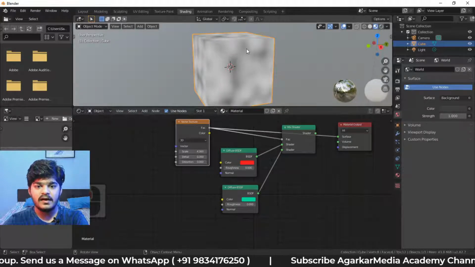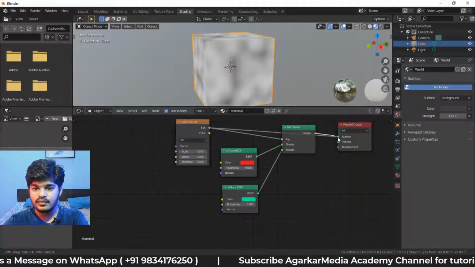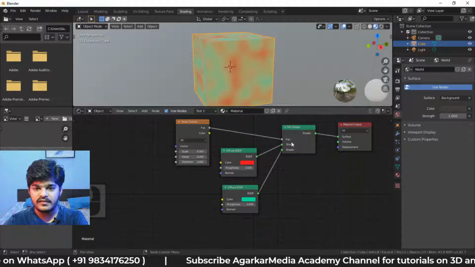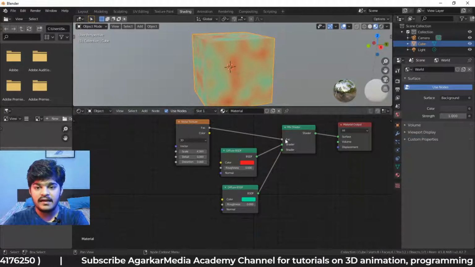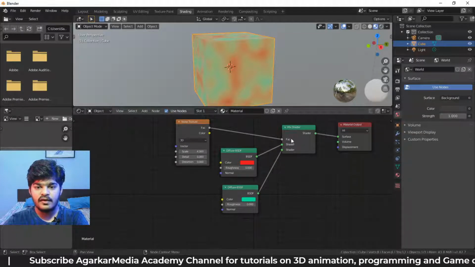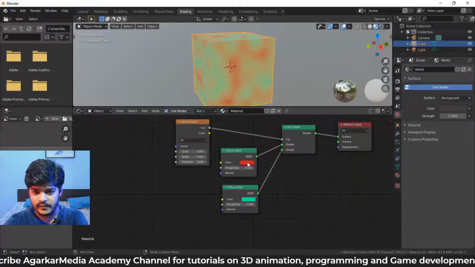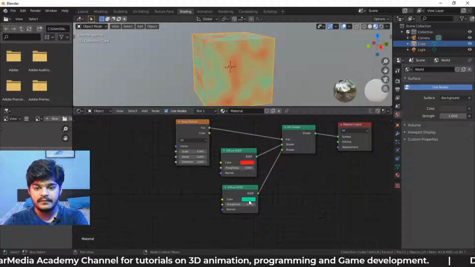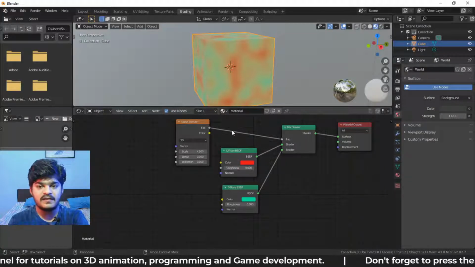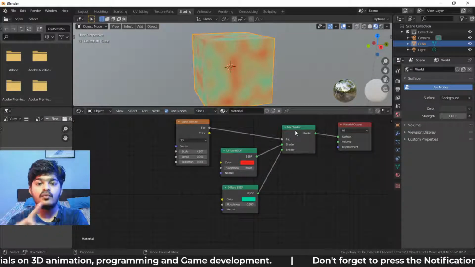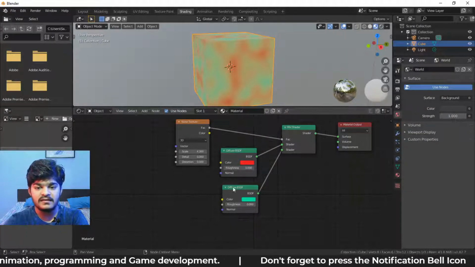But if we hook this up to the mix shader, what it is actually doing is telling the mix shader which one to use. So black is red and white is green. The noise texture is basically telling the mix shader how to mix these two BSDFs.